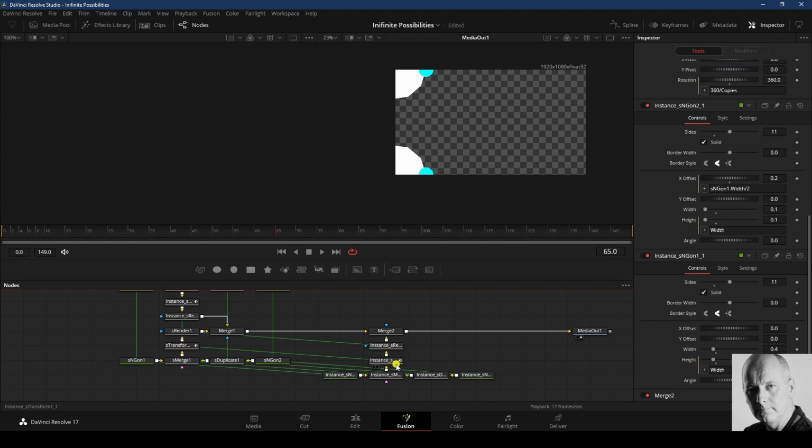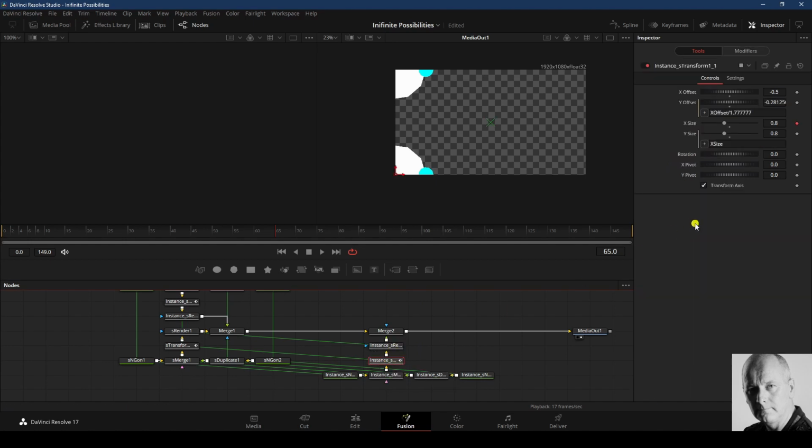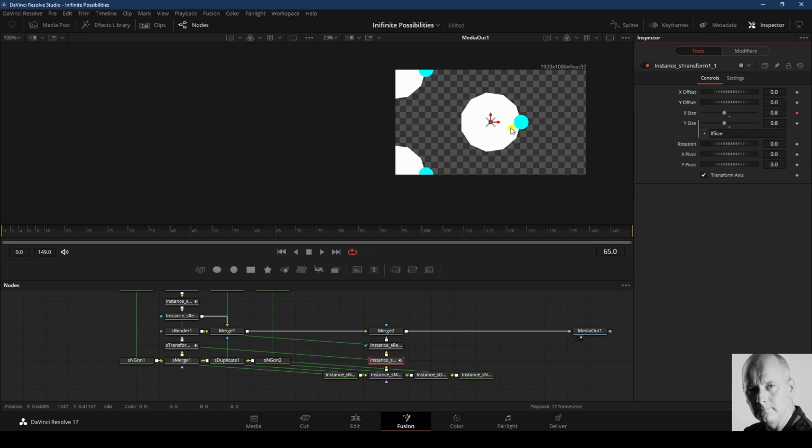So I'm going to go into the transform, and I'm going to de-instance the X offset and de-instance the Y offset. I'm going to remove the expression, and I'm going to reset it so my instance is in the middle, and I can move this over to this side before placing it, just so I can see.